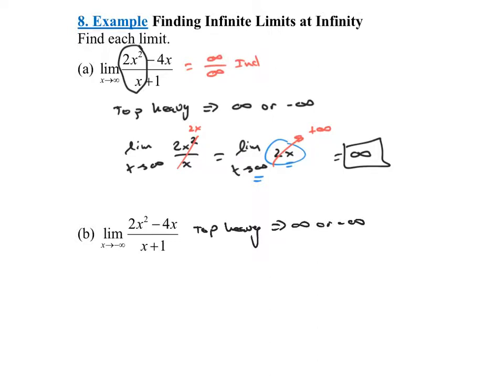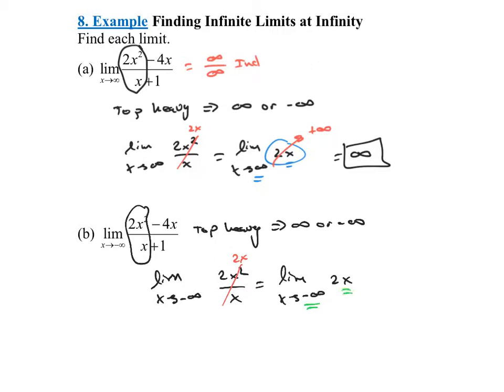So how do I investigate more? Just look at the ratio of those leading terms. So this is the same thing as the limit as x approaches negative infinity of 2x squared over x, which, just like the previous problem, simplifies to 2x. So this is the limit as x approaches negative infinity of just 2x. Now I'm plugging in negative numbers, so this thing would approach negative infinity.